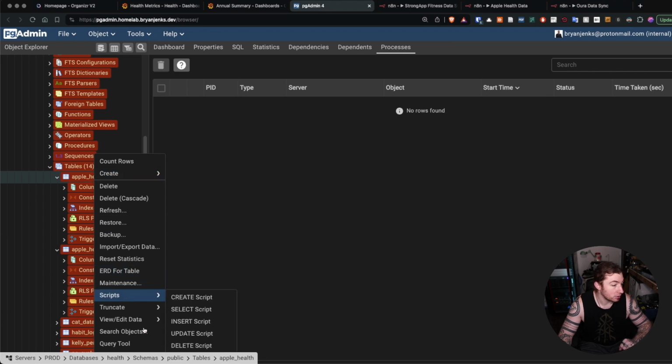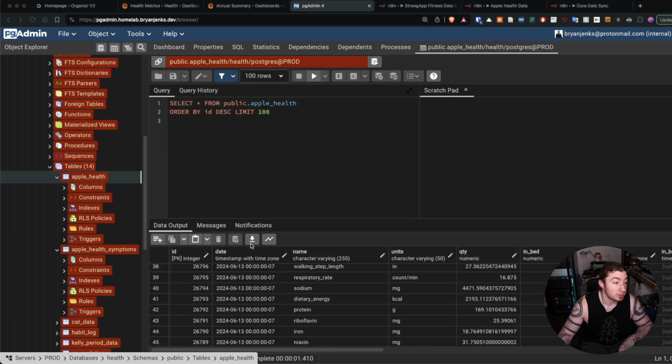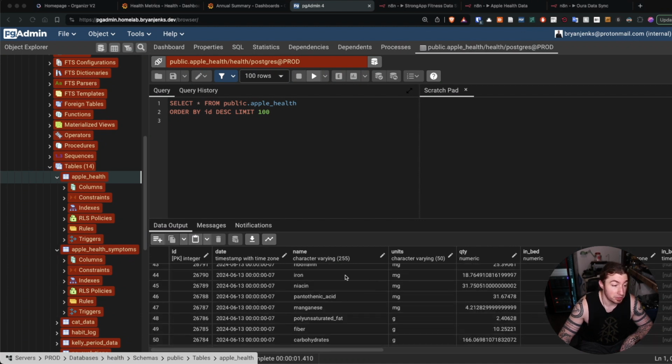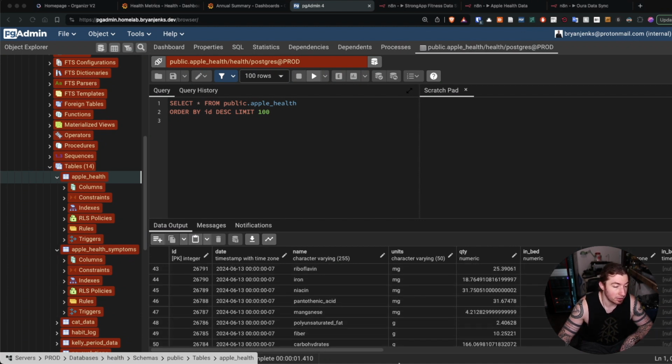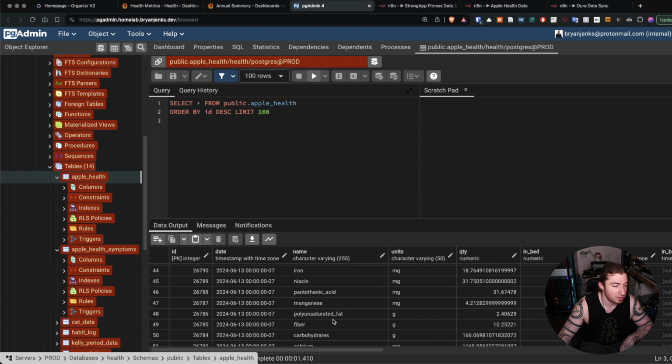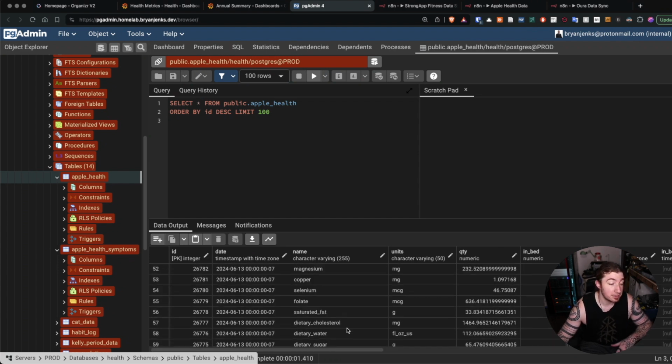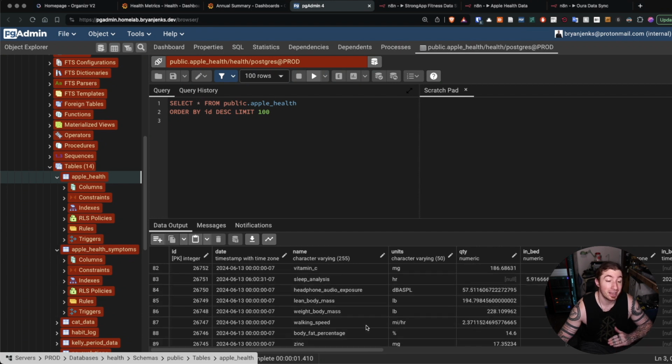If we look at the aggregations here, I have to look at the last 100 rows of my data, because it's got over 28,000 or so rows now, so it's hard to see a full accurate picture, because the farther back in time you go, it doesn't have all of these aggregations. It's only a couple things, and it's spotty. But these days, every particular thing in Apple Health is aggregated and exported.